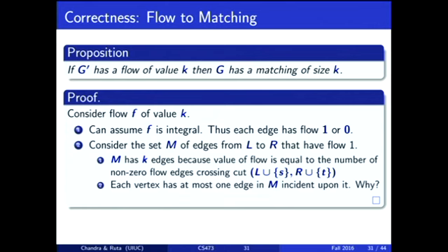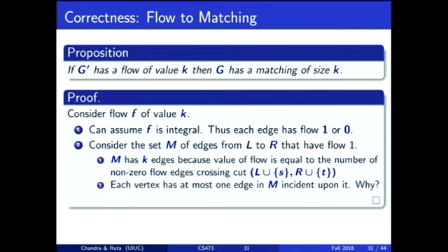The only thing you have to realize is that to prove the reduction, you have to give me the matching from the solution. Without that, you can't argue the correctness. So how do you construct the matching? You look at all the edges with flow equal to 1 on the original edges between L and R, and those are the edges of your matching. That's important. The rest is maybe detail, but you cannot prove things with reductions unless you convert a solution for the new problem to a solution to the original problem.